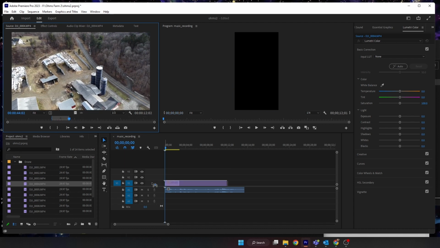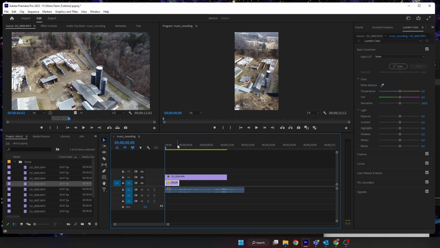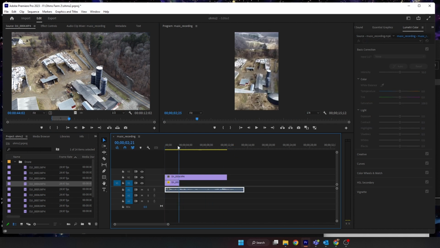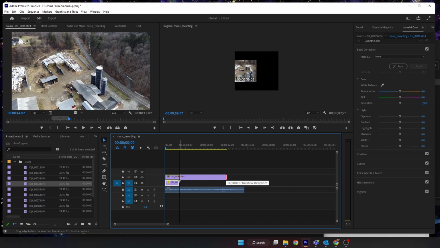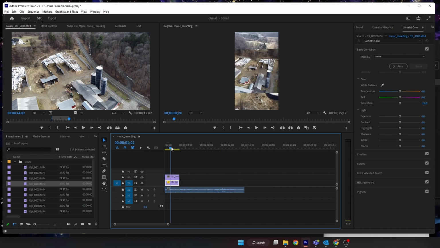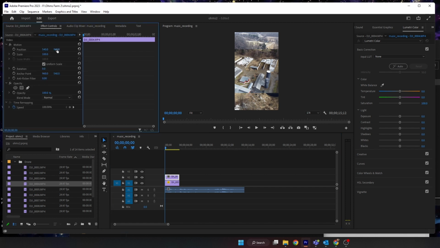And again, I'm going to drag the video to my timeline. And this comes in way too long. I don't need all that footage, so I'm going to drag it back to meet the other footage here. So I've got two layers on top of each other, and you can kind of see the way that looks. So what I'm going to do is I'm going to take this top layer, go over to effects controls, and then use the Y coordinate to drop it down a bit.